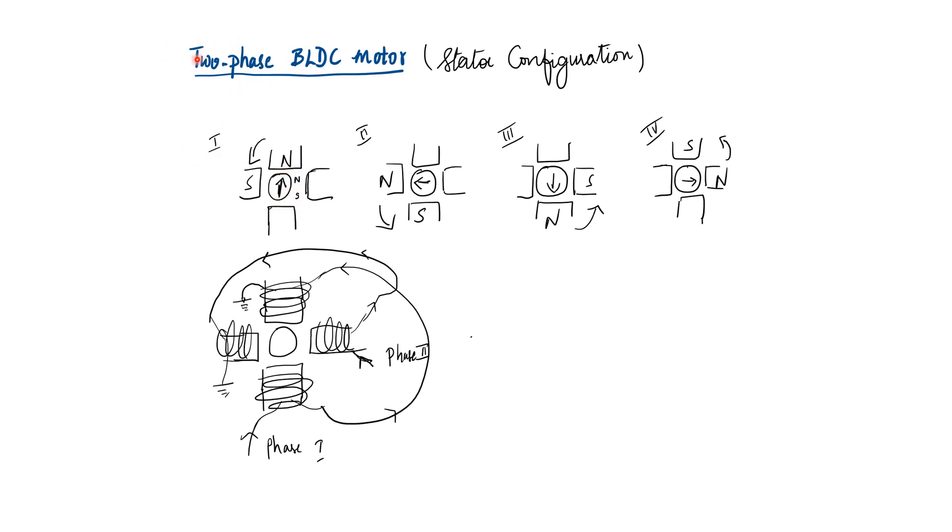And similarly for two-phase BLDC motor with this kind of a rotor, two-pole rotor, we will need at least four stators. This two comes because the four rotors are there, that means two pairs - opposite stators are connected together. You can see this opposite stators are connected together. That is the basic configuration.